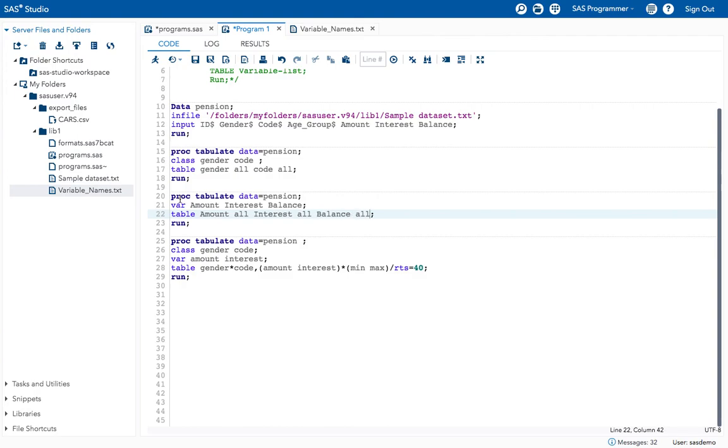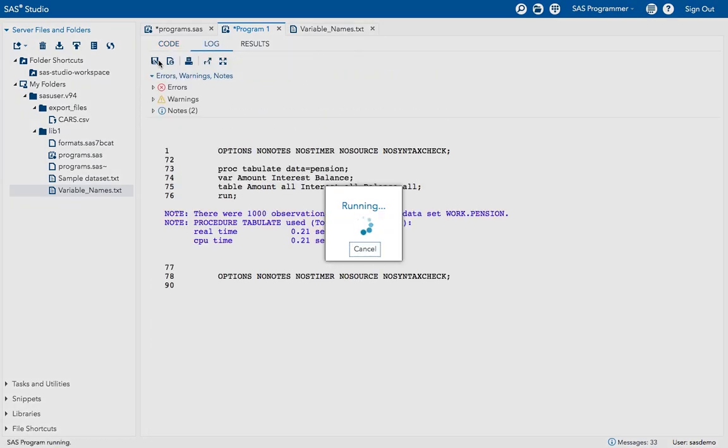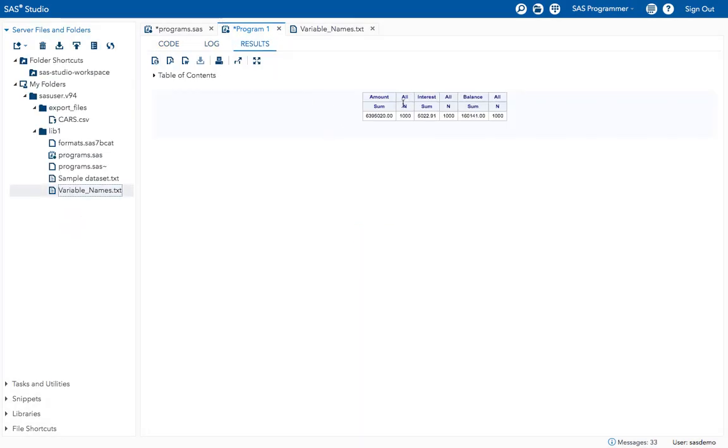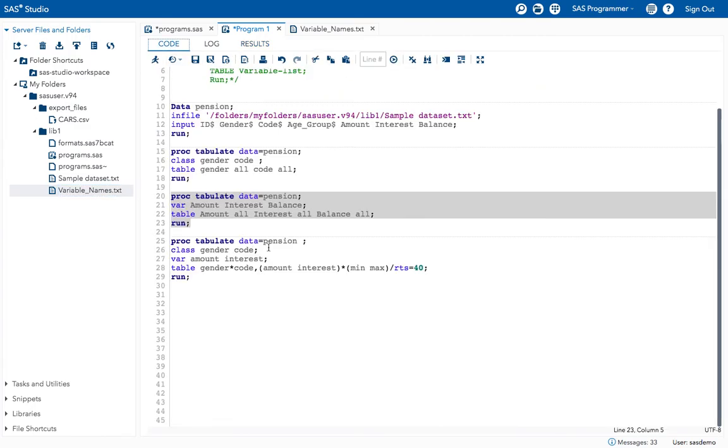Now execute this program. Now it gave me all 1000, all is 1000, all is 1000. It is giving me the number of values present in the amount, so it is giving me the total.